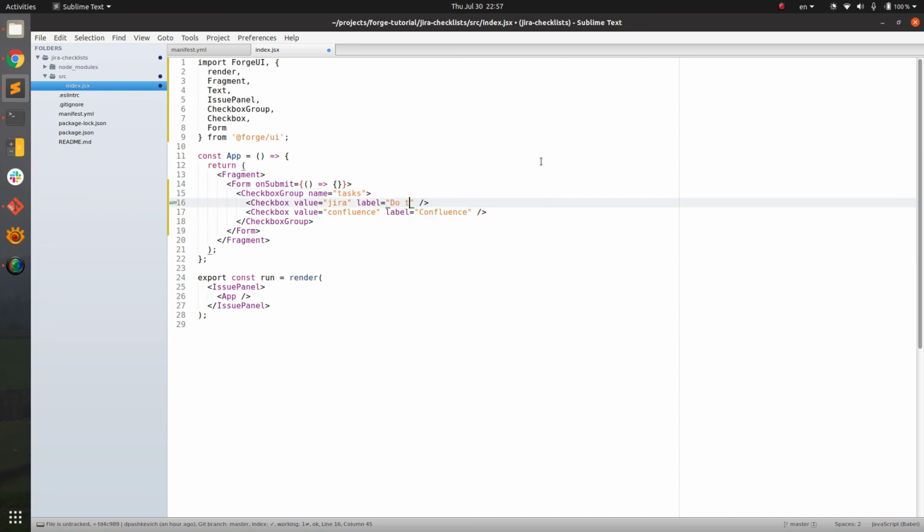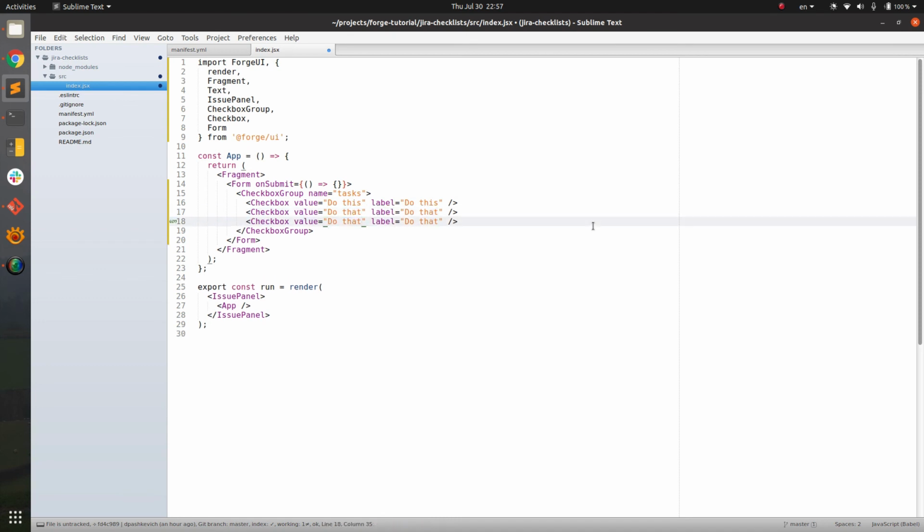So let's say do this. For value, let's have values be the same as the display labels. Do that, copy it, paste it into the value, and let's add another item. Take a break.